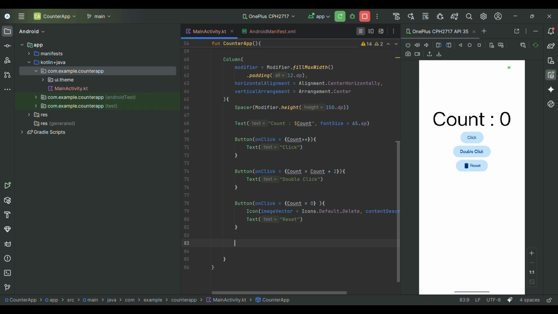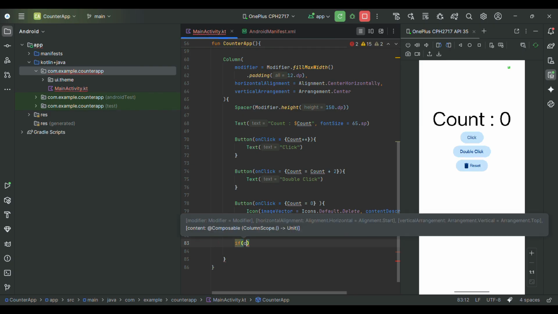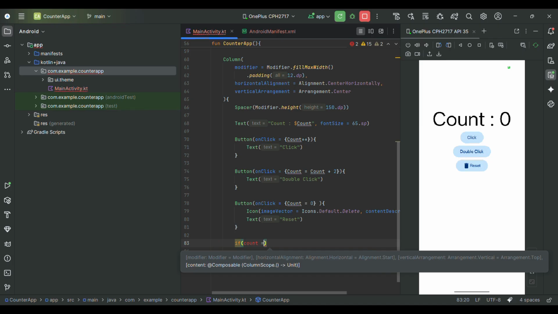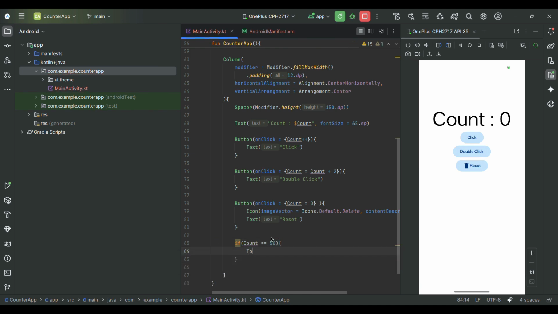It's time to declare some toasts. Rather, make some toasts. Okay, so first, let's declare the condition for when the toast should show up. So the toast should show up when the count is 50. And Toast.makeText. Wait, we're gonna need to import Toast. Okay. Then makeText. Okay. And half century.